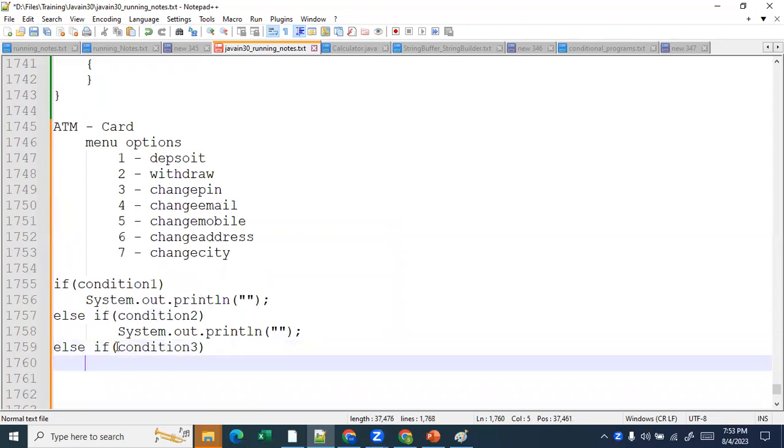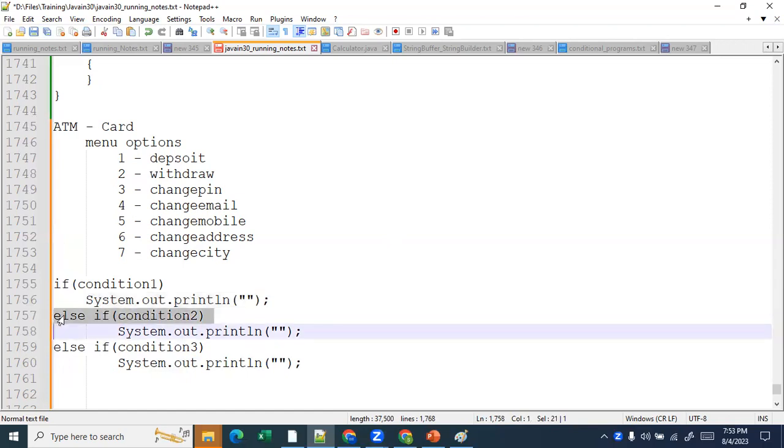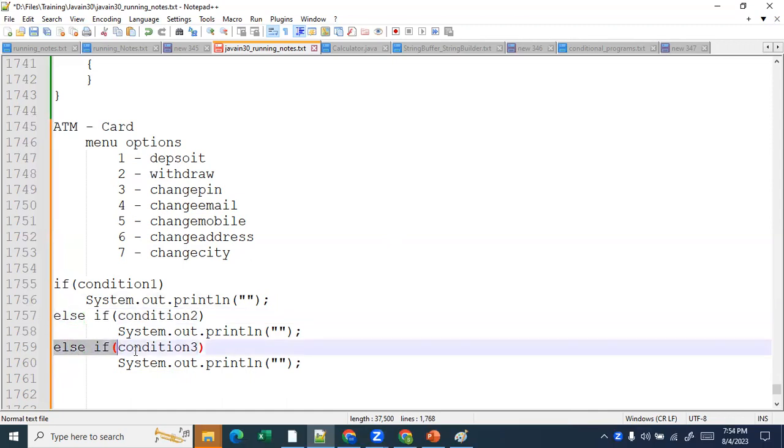It's very important to understand this one. If this condition is true, then it is going to execute this. Else, again one more condition check. If that condition is also true, then execute this. If this condition is returning false, then do the else condition.